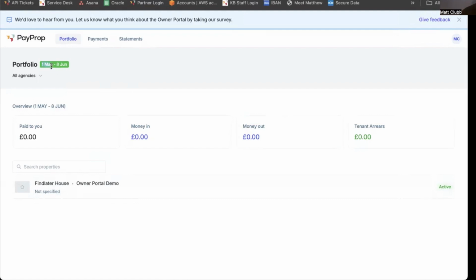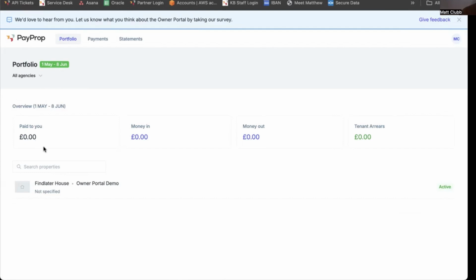By default, it will show a date range, which is the first of the previous month to today. And the reason that we selected that date range is because we initially had it set to 30 days, but landlords just said to us, our tenants pay too irregularly. We typically have 5-week months, so we expanded it a little bit. And that will be used to drive these figures here.